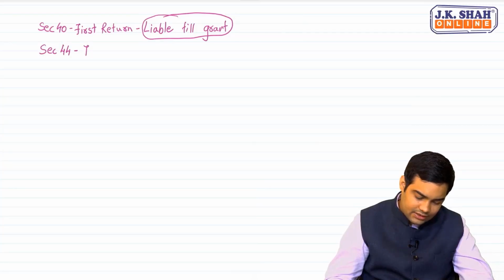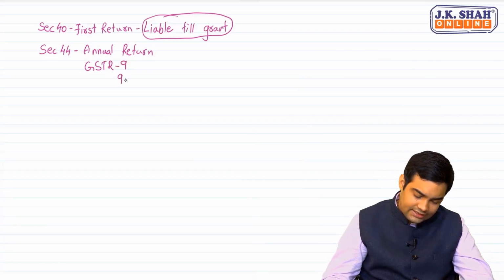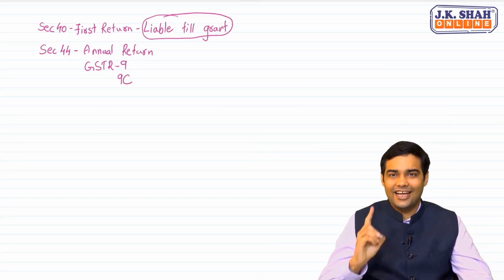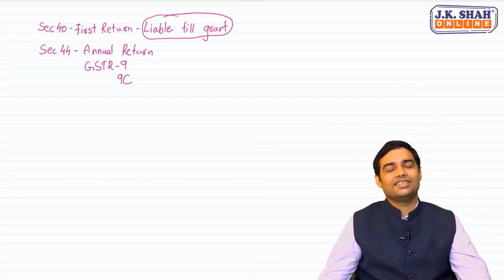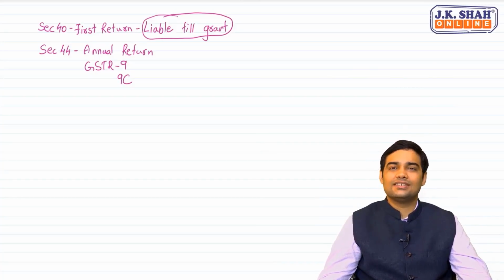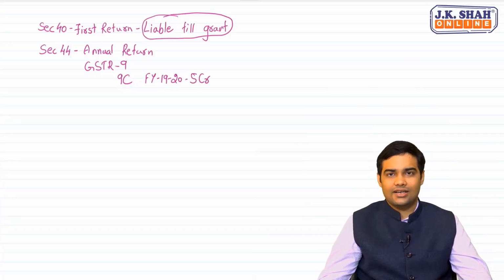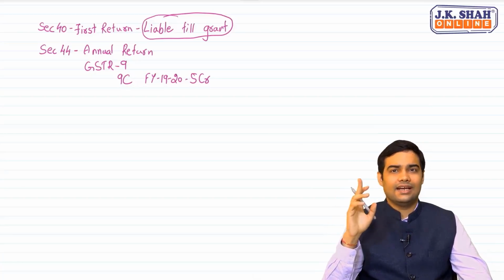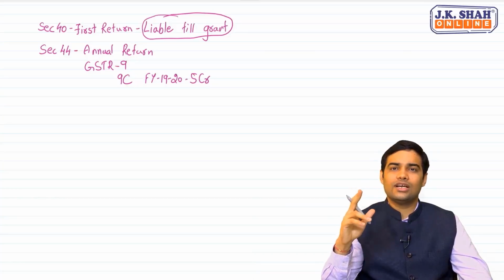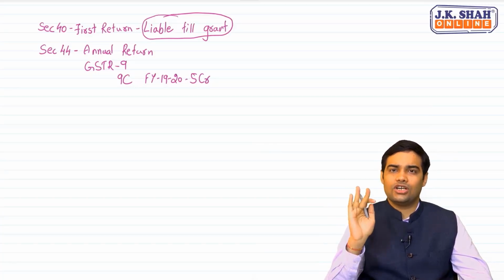Section 44 deals with annual return. Now, when we talk about annual return, we understand GSTR 9. We understand GSTR 9C. 9C is a reconciliation statement which has to be certified by a chartered accountant if a person's turnover exceeds 2 crore. But for FY 1920, the limit kept is 5 crore, where it has to be certified by a chartered accountant. Already an amendment has taken place that this 9C certification by chartered accountant or cost and management accountant will get deleted, but it will not apply for November 21 exams as it is not yet notified.